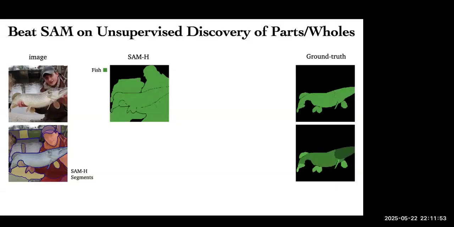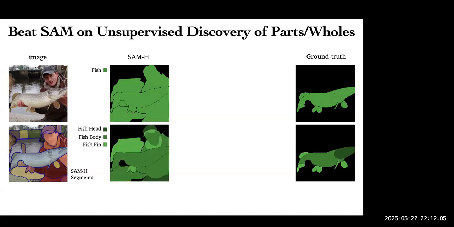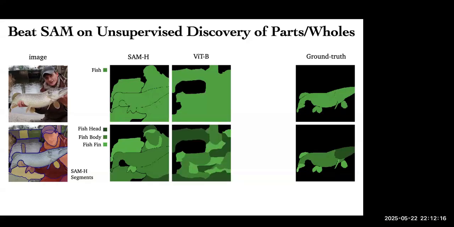Even given the perfect segmentation, given this fish, quadruped, biped, reptile, all this, when you name it, it will name the whole thing as fish, even the other things that are non-fish. And then at the part level, you have fish head, body, fin. And then you have the ViT baseline, unsupervised learning. This is a proper baseline for us.